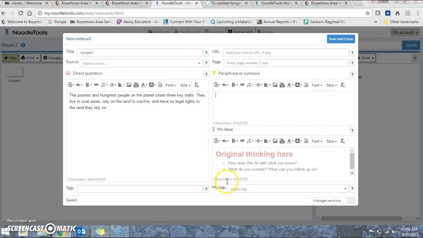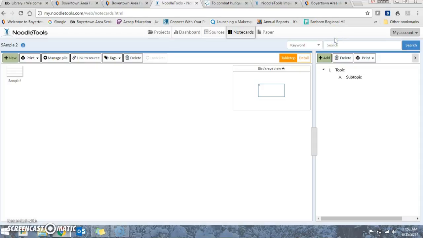So here we have a great way to show our students what the original source of information was and how they are going to paraphrase it, how they can add their thoughts in over here. Okay. I'm just going to do a save and close for us.